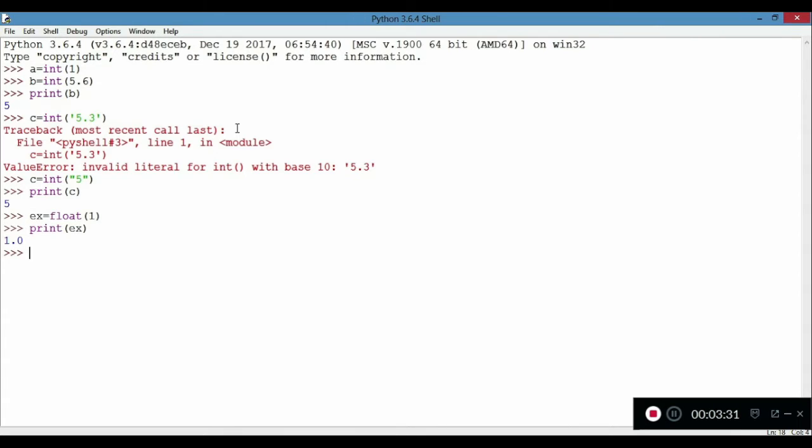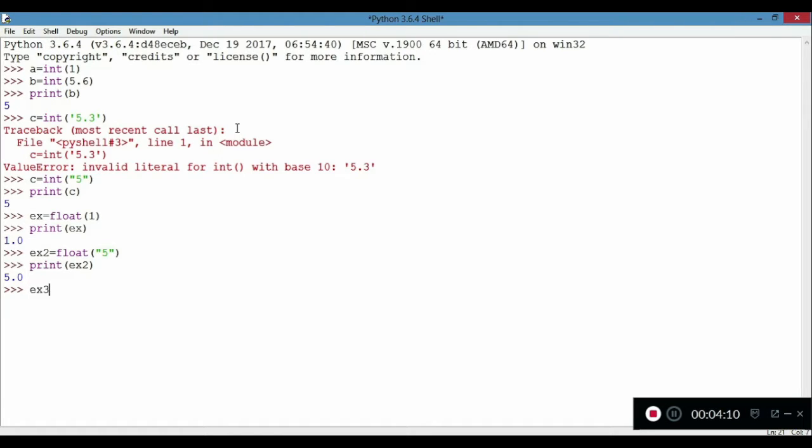Now let's take ex2 is equal to float of a float. A float will remain a float, so I'm not showing that. Now if we insert a string in it, let's see how float handles it. If we print ex2, you can see it gets converted into a float.